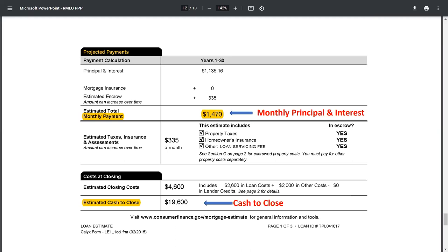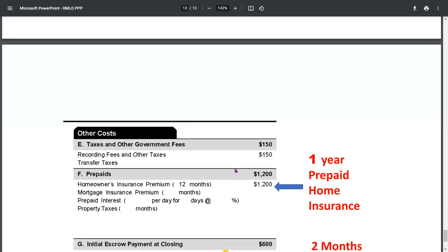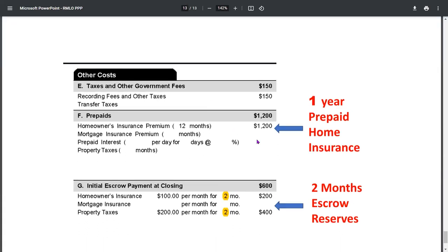The next slide shows a breakdown of fees — this is an older slide, but we have an estimate of what the closing costs are going to be. We've worked with a ton of title companies so we know what everything's going to cost. We do an estimate of all the fees. The other thing we suggest is to always collect two months of escrow reserves. We also recommend that you have them pay one year prepaid home insurance. Reason being: if they don't do that and they don't make their payments to the servicing company for two months, that home insurance could lapse and you might not have insurance on your assets or your collateral protection. You don't want to be in that position where your buyer's not making their payments and the insurance is not getting paid.